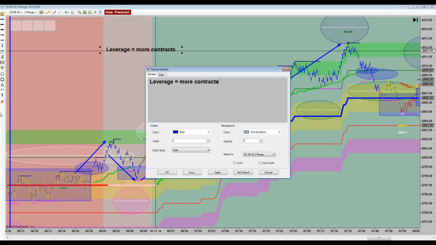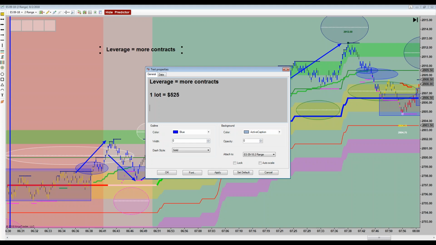Now we're talking about leverage here. So we said one lot on this one trade. You got in at 6:46, 15 minutes into the market open, and you held it till, I don't know, 7:40. You held it about an hour. We said one lot equals 5.25.